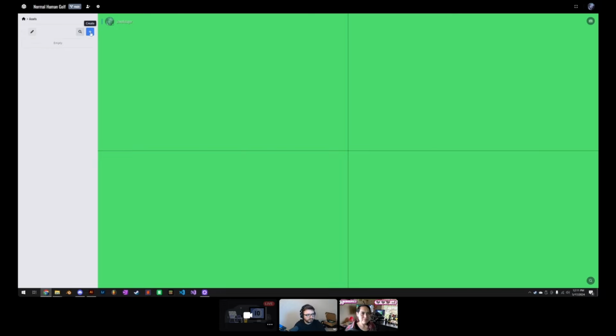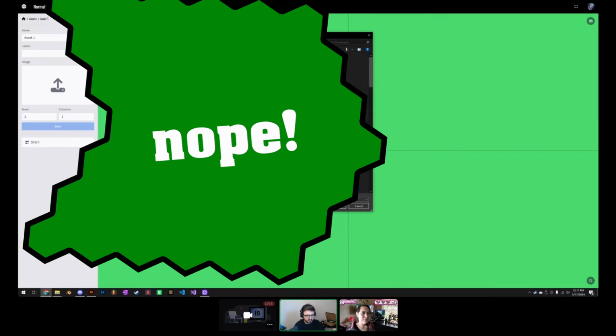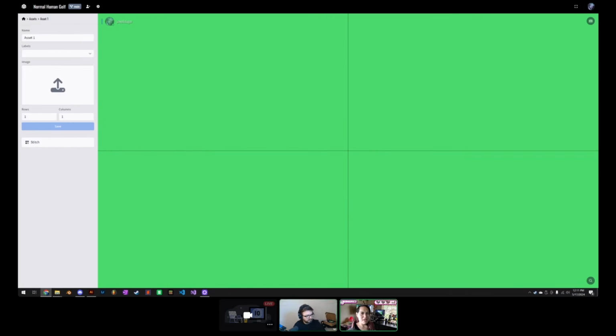Sounds good. So I'm assuming I just go to create, click plus, and then you click on image, and then it's going to ask you to upload an image. Gotcha. We'll move this over here. I think there probably isn't anything worth looking at, but just to be safe. It's fine.